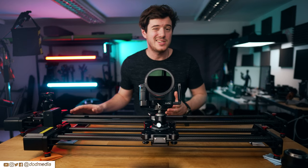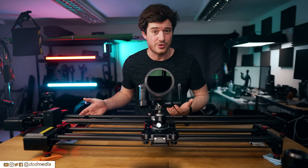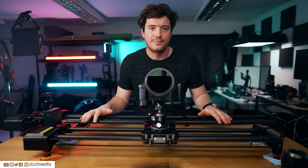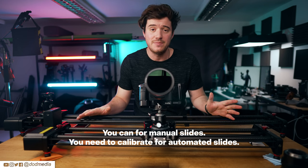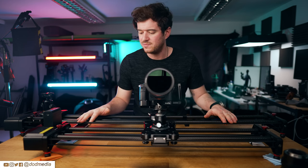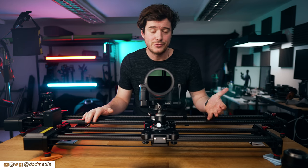The app itself is a little bit clunky, but it has no problems finding and connecting to the units, both on iOS and on Android. Now, with all of these budget sliders, you'll need to calibrate it yourself. You can't just turn it on and start sliding. You need to set your in points and your out points, otherwise your caddy's just going to keep hitting against there and the stepping motor is just going to make that horrible, horrible sound. But once you've told the motor how many revs in either direction it can travel, you're good to go.